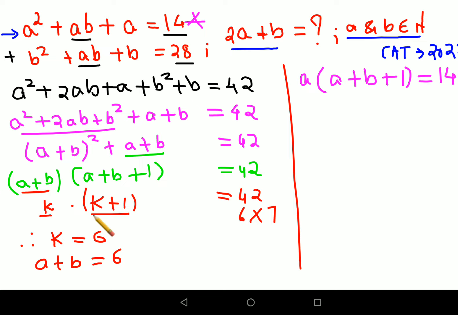And this is K plus 1, that is nothing but, instead of K I will put again A + B + 1, that became equal to 7. So I will say A into 7 equals to 14. This bracket and this bracket is absolutely same, so instead of that bracket I will write down the value which is 7. Sorry, this is 14. Dividing both sides by 7 I will get the value of A as 2.